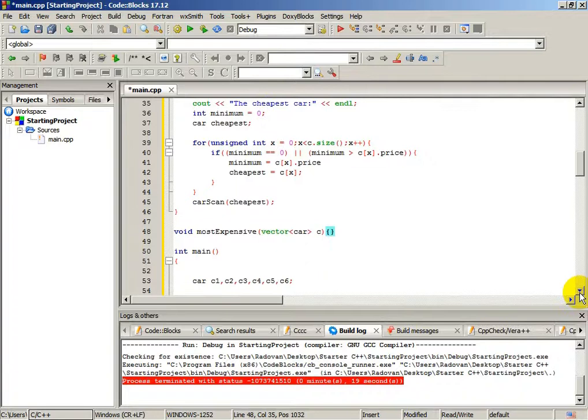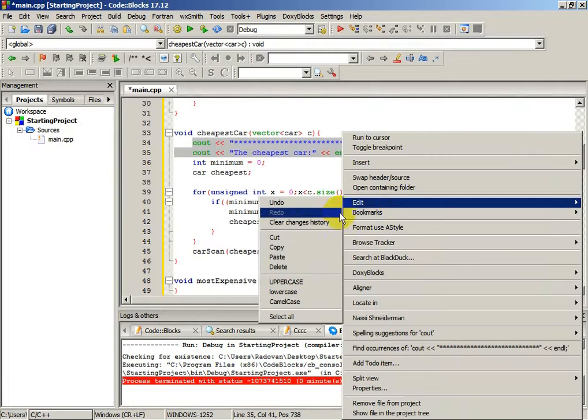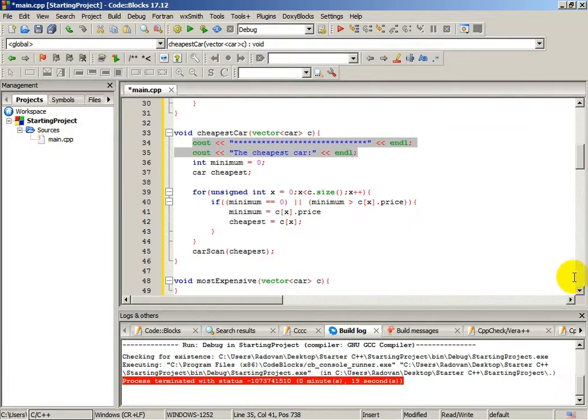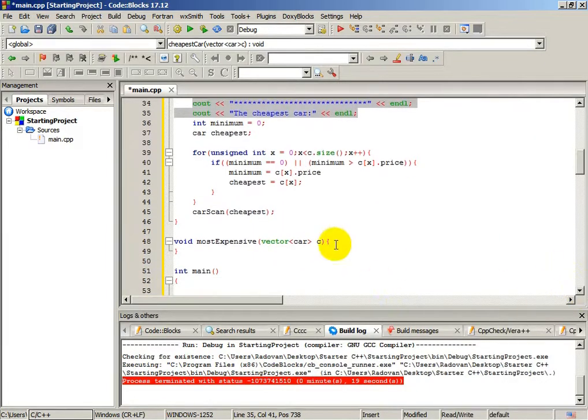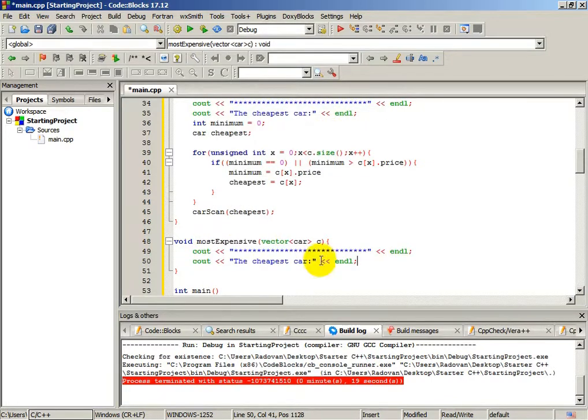Now here what we will do, this text we can copy and paste and change. Okay, here will be the most expensive car.